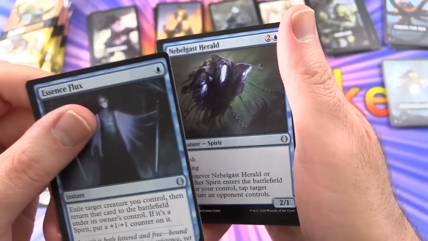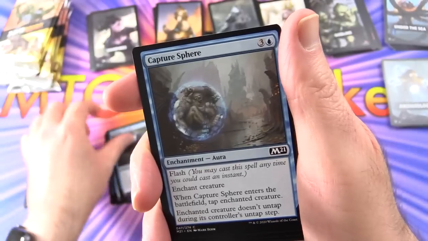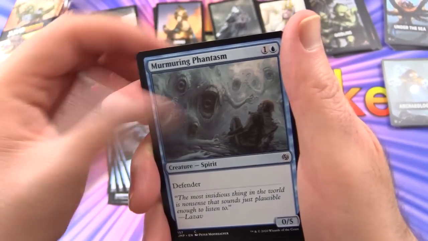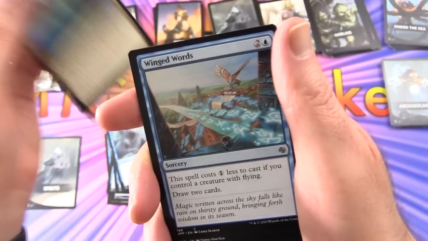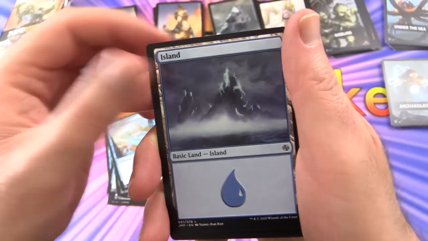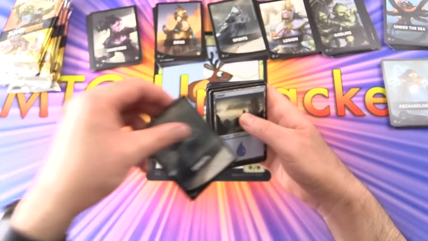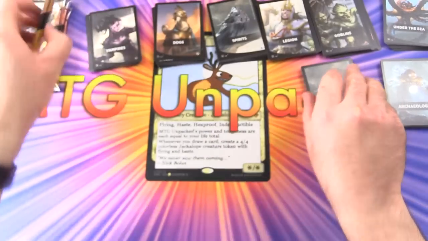So Essence Flux, I don't remember that one. Yeah, so mostly the same. I'll just go through for completeness here, see if there's any difference. Winged Words, and you get the special island, of course. Okay, so that is one that has variations, apparently.